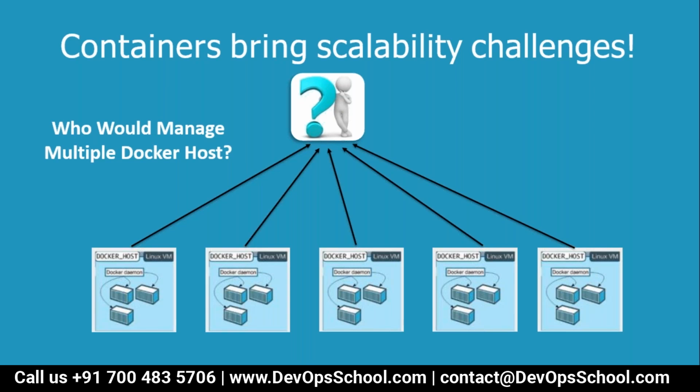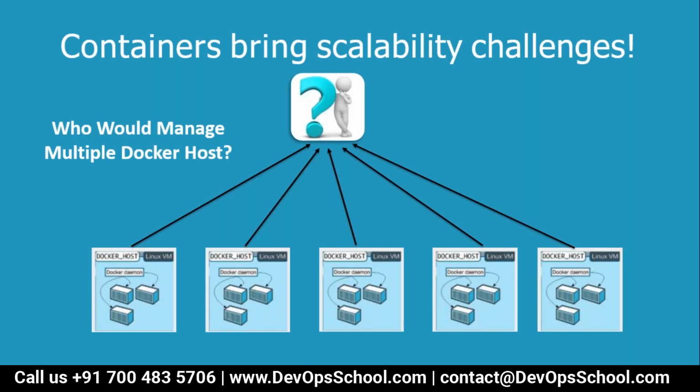So in this example, you see that there are 5 hosts, and on each of these hosts you have 3 containers running. Now understand that as per the Docker architecture, Docker manages the container. Mind it here. Docker manages a container. So a Docker installed on one host can only manage the containers of that particular host. Who will manage the containers of the others? Do we have any tool that will manage the containers of all the hosts from one centralized place? Who would manage multiple Docker hosts? Because Docker manages a container, but who will manage the multiple hosts?